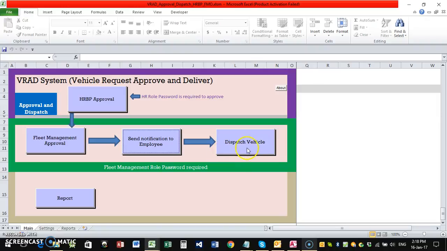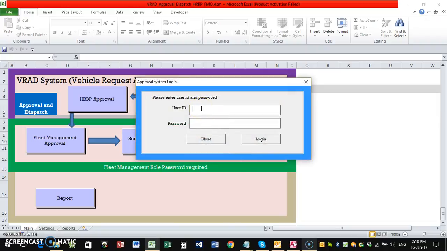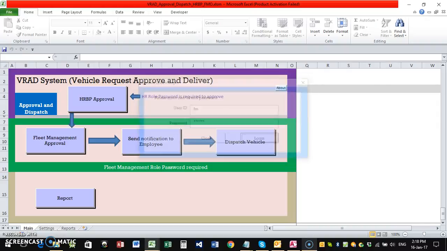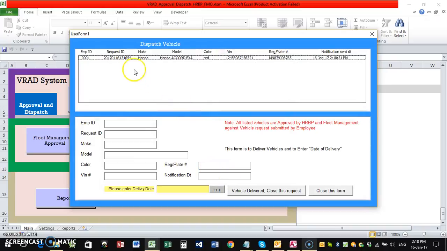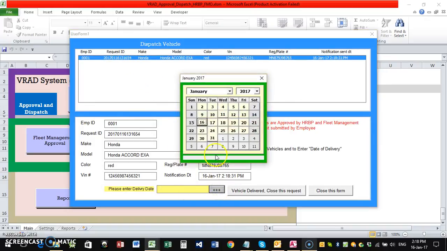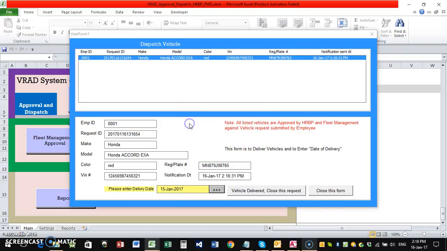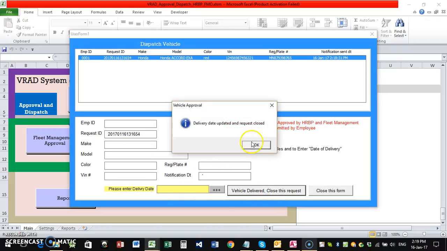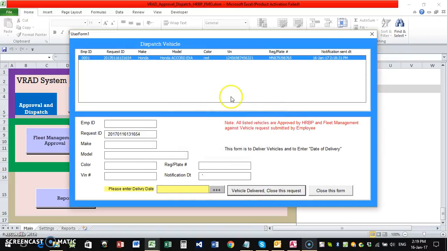Now once the employee has been delivered the vehicle, the fleet management can come back here and mark the dispatch date. Select this request and mark the delivery date. So I'll just say 15th is the delivery date, and then vehicle delivered, and this request will be closed. The vehicle delivery has been marked and this request is closed.